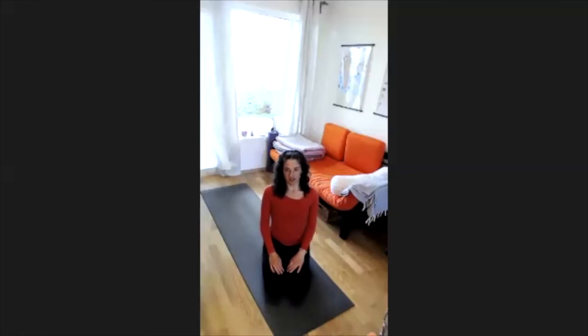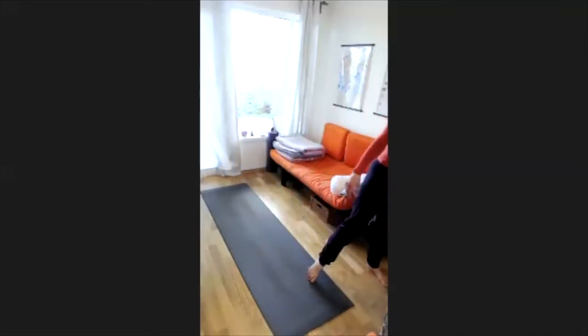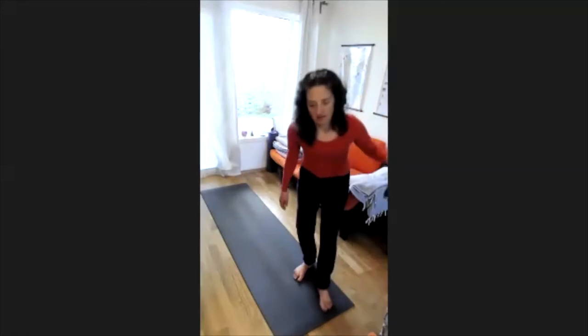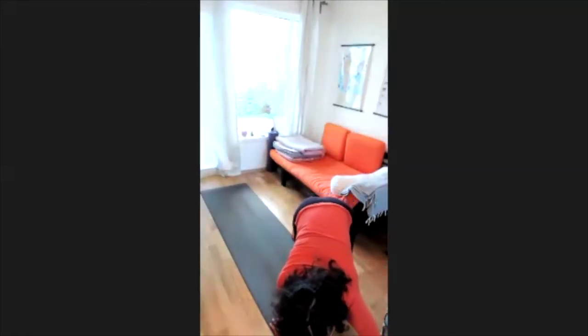And as usual, just allow your sitting bones to sink down. Sit tall on your sitting bones, lengthen your spine and roll your shoulders up and back and down. And if you want to, or if it's okay with you, you can close your eyes. We start as usual by connecting with ourselves.